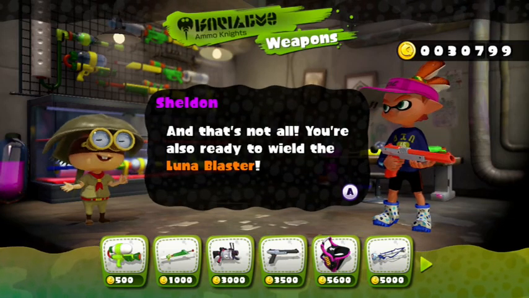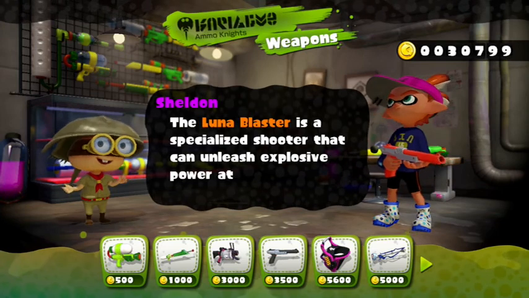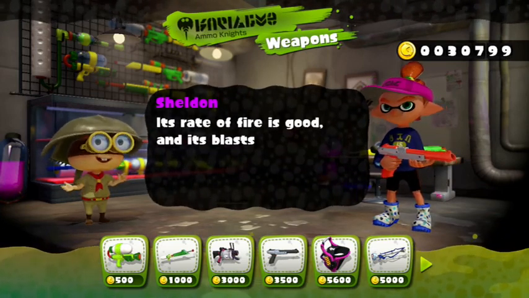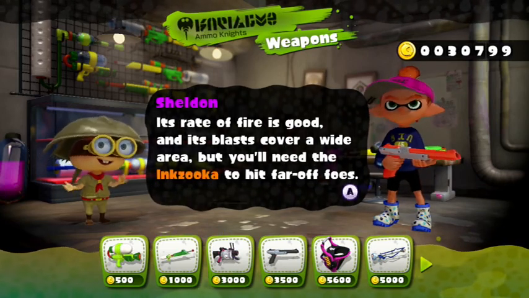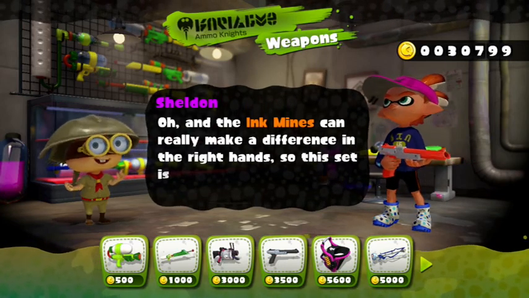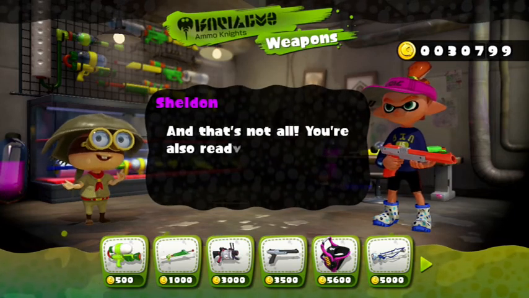You're ready to wield the Luna Blaster. The Luna Blaster is a specialized shooter that can unleash explosive power at close range. Its rate of fire is good, and its blasts cover a wide area, but you'll need the Ink Zuka to hit far-off foes. Oh, and the ink mines can really make a difference in the right hands, so this set is perfect for veterans. And that's not all.